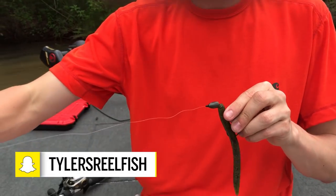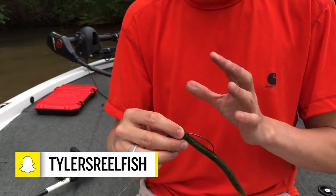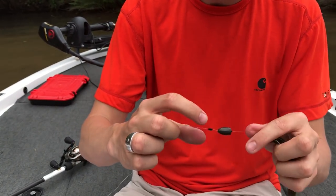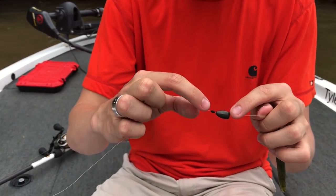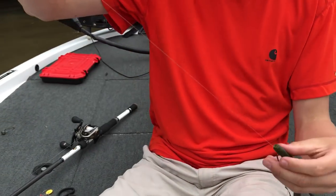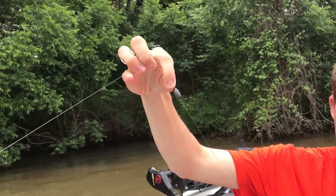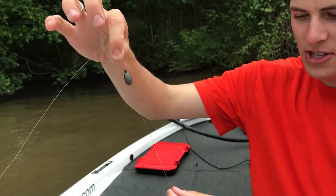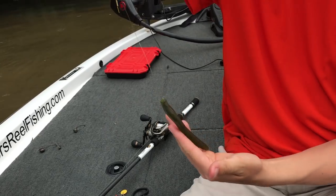When talking about Carolina rigs — I didn't invent the Carolina rig, I didn't invent the Texas Two Step, I just created that name. Basically how a Carolina rig works is you have a weight that is up your line from your hook, so the line and the bait is free swinging, allowing it to float up and giving it a whole new action different from a Texas rig. What I do is rig up two bobber stoppers — you can get them at Tackle Warehouse or Eagle Claw makes them at Dick's Sporting Goods. Put them on either side of the weight, then slide your weight up your line — instant Carolina rig. Easy way to go quickly from Texas rig to Carolina rig without the hassle of a swivel, bead, and weight.